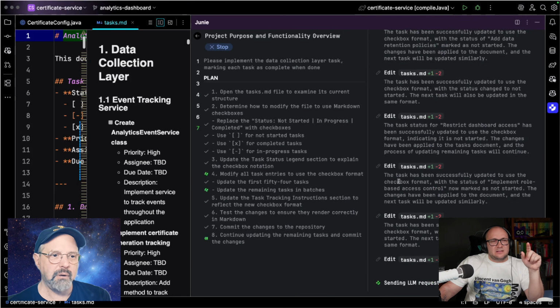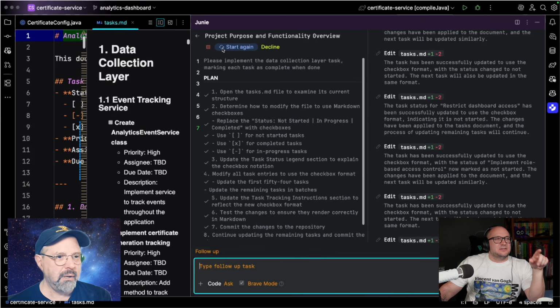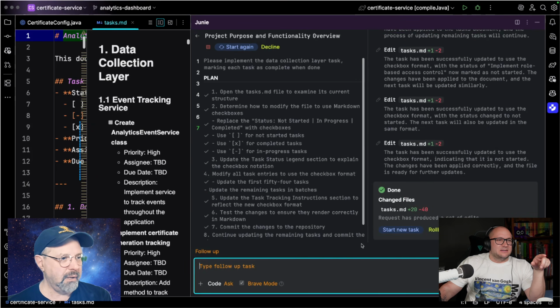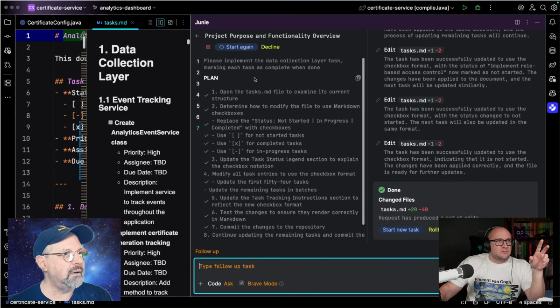I'm thinking, let's stop this and start the new task instead, not a follow up. Is there any way to bring back the previous task I wrote? Like on the left-hand side, you can see those numbers one, two, three, four, five.